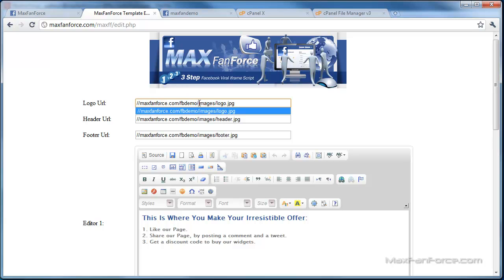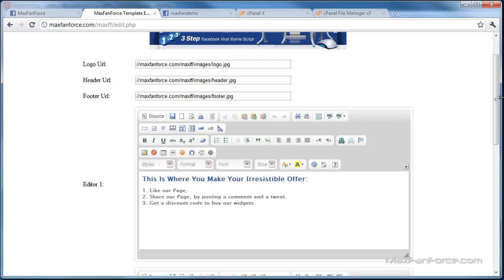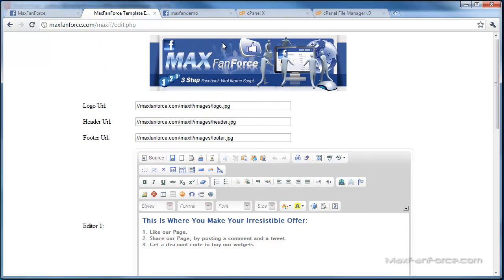So in this instance, I've actually installed this in Max. That's where my images live. And you can change this for your own domain. And once I've changed those, this is where your own images can be.